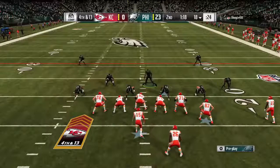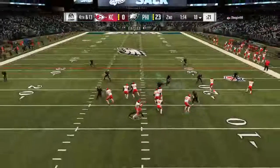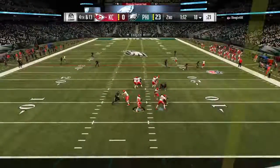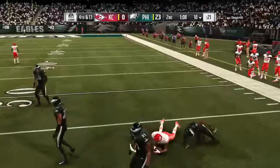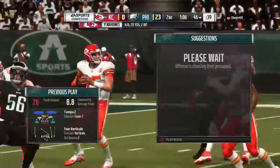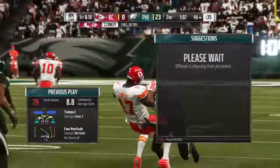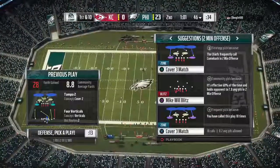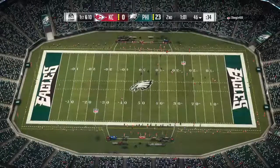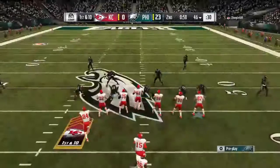Green 39. Hut, hut, hut. They do go for it. It's Mahomes. And able to find Conley. And they work this well upfield across the 45. Hey, nothing to see here. Just your standard fourth down gain of 28 yards. And the drive keeps going. This offense finding its legs now. Here's another 1st and 10.